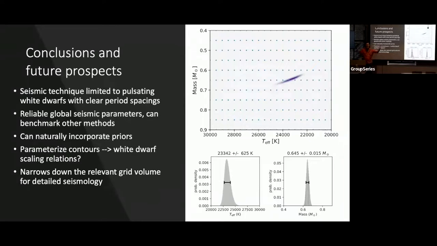Hopefully, this is still the big goal of white dwarf asteroseismology, and I'm hoping that this approach will lead to a breakthrough in our ability to find the correct model that represents the star, and we can really infer the interior structure of these objects. So one more thing I want to share.